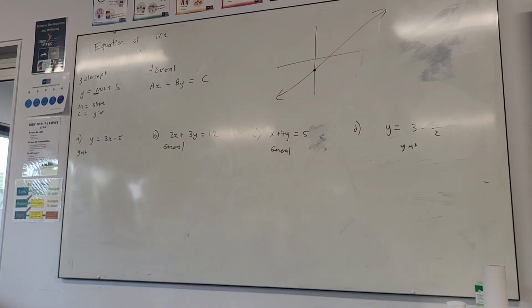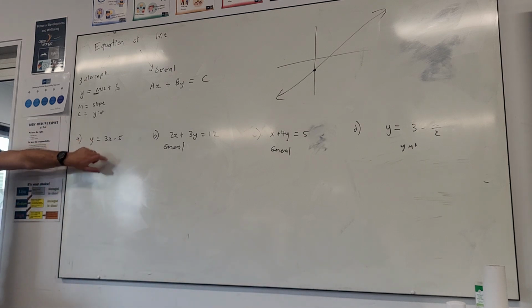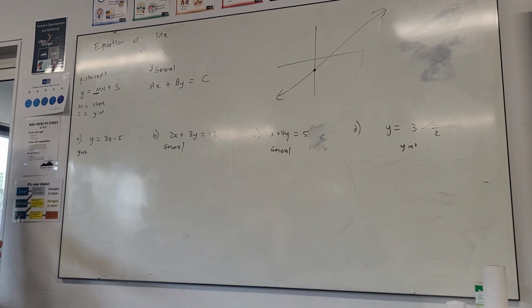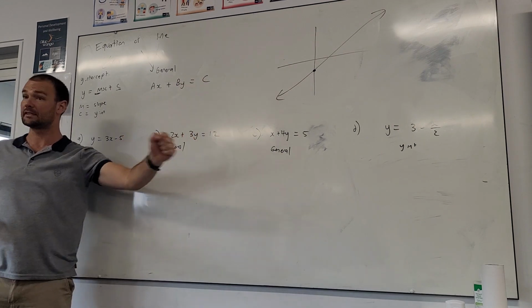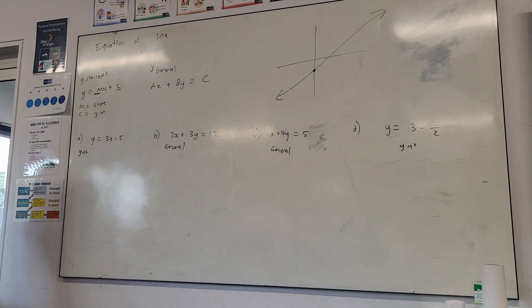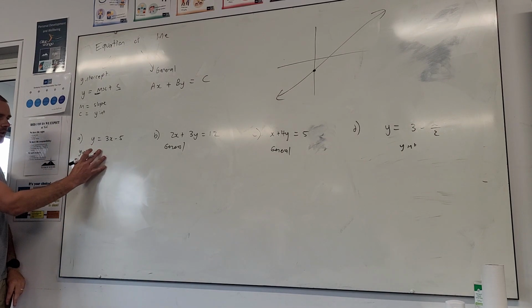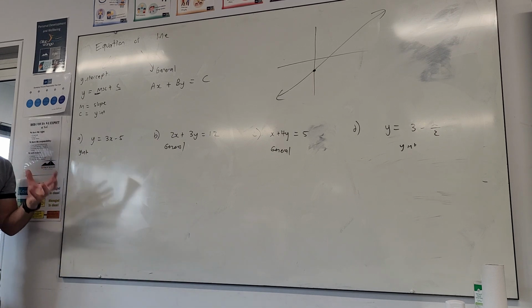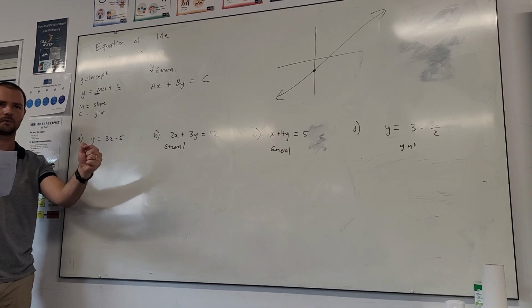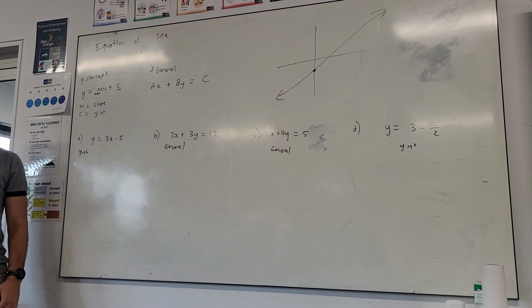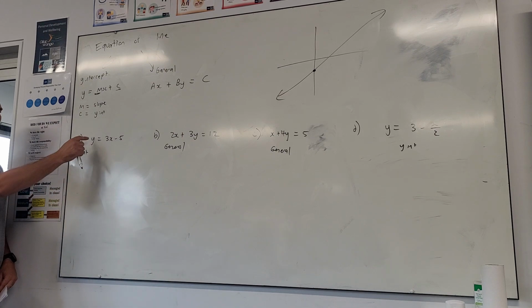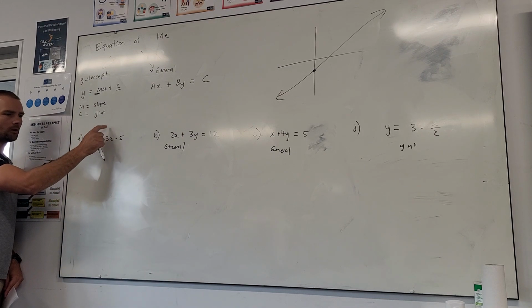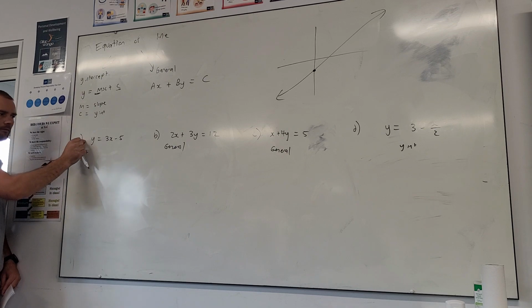Next it says convert it to the opposite form. So that means if it's in y-intercept form, we want to express it in general form. So we want the x and y on one side and then the number on the other. This is going to be a good skill because it's going to allow us to practice the algebra. So here, I want to get the x and y together. Generally we say we want the value of x to be positive, but it doesn't really matter. I'm not going to be that fussy about it. We're going to move the y over to this side and move the 5 over to this side.